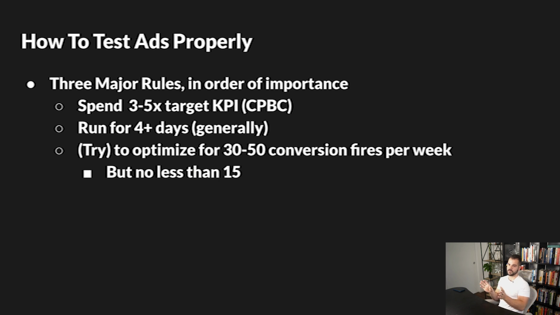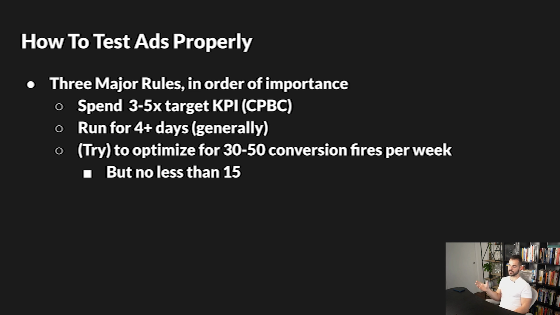So the rules I'm going to give you here is really testing call funnels and lead generation funnels, but they'll work really for anything, but it's mainly for that because lead generation is my space. We're selling usually consulting services, agency services, etc. So rule number 1 is you always have to spend 3 to 5x the target KPI. Now, our target KPI is always going to be cost per book call. The next rule is that we run a webinar for 4+ days generally. 4 days for us is generally our cutoff to where we can make a decision.